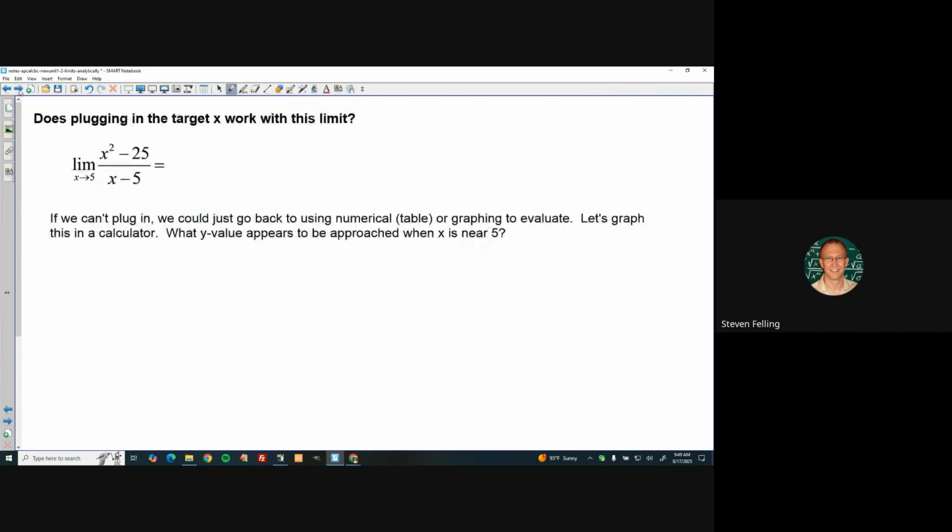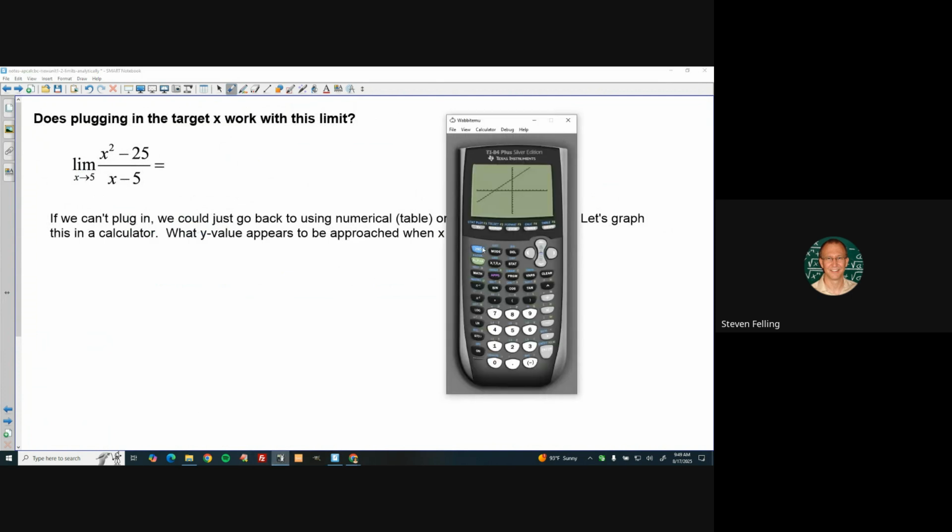Same function, but this time x approaches 5. Okay, let me show you something on the calculator. If I go to the table, I'm going to approach some numbers below 5, then 5, and then above 5. So let's say I was at 4.9, I'm coming up to 5, 4.99, 4.999, and then I'm going to try to plug the 5 in, and then 5.001, 5.01, 5.1. Okay, so as we approach from the bottom side, these y values are getting close to 10. As we approach from the upper side, they're coming down close to 10.